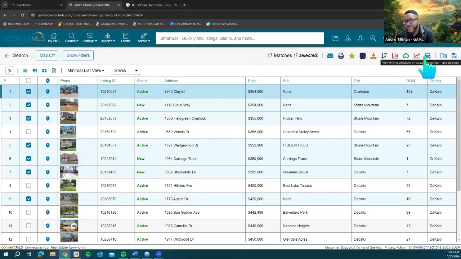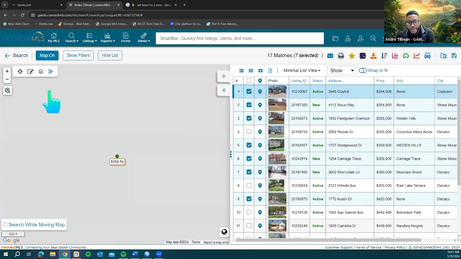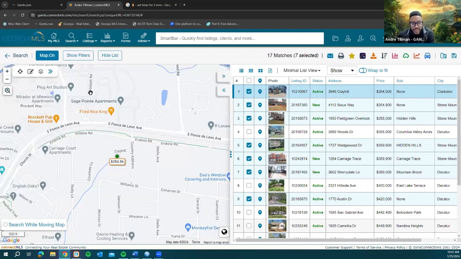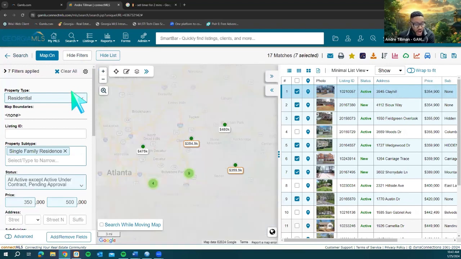On the next one, it'll show you direct driving directions. It'll open up Google Maps for you so that you can actually navigate that way. All right. So like I said, you're able to get back to your map anytime when you see that map pin, it'll open up that property on your map. And let's say there are some changes that need to be made with the results that you're showing. Maybe you just want to show all 3 at the same time. Remember, we click on go from map on, show filters. So now I have all 3 at the same time.